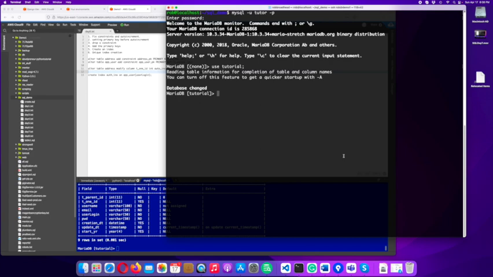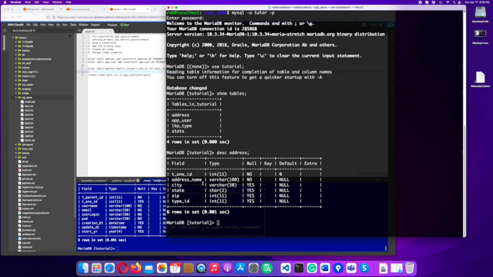Now, in the last episode, one of the things we did is we moved our tables. We used a create table as select star from, and ended up taking our tutorial 1 and tutorial parent table and basically created address and app user. The problem with those, if we look at address, is we didn't get the constraints or anything else. It just pulled the field names, the column names, the type, whether they were null or not, and basically that was it. It may have pulled a default.